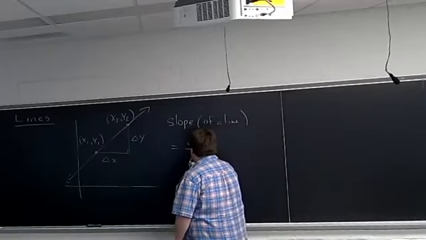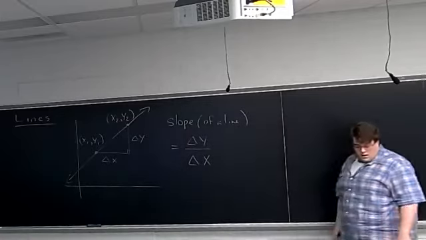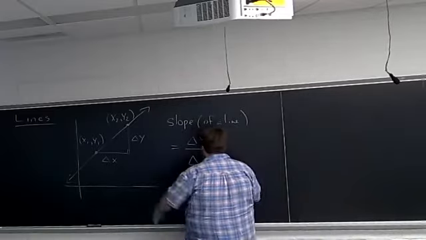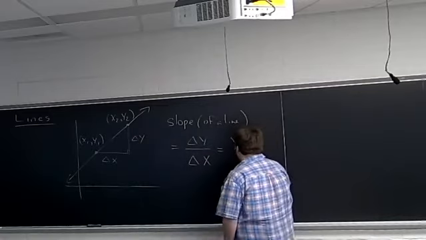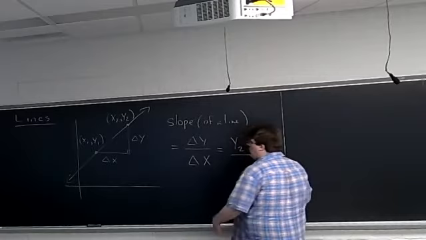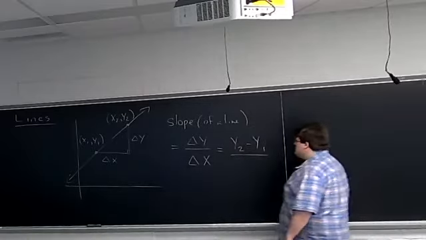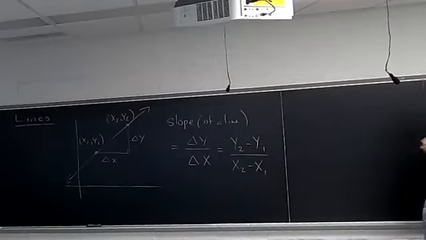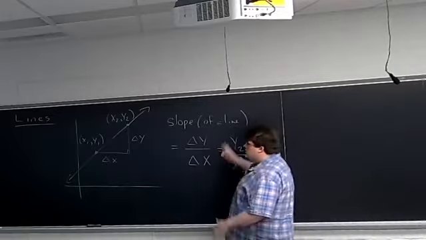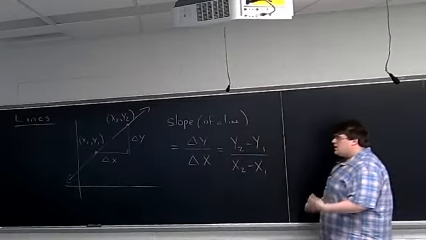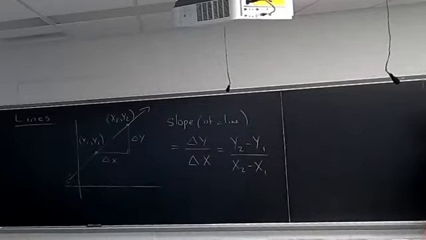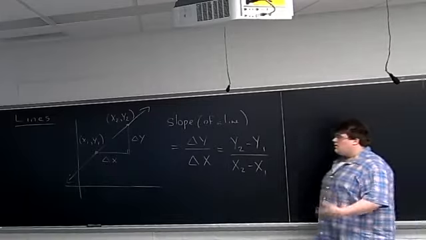So the change in the height, delta y, divided by the horizontal change, the change in x. And with these two points chosen, the change in y can be written in terms of those two points, one minus the other. So here I'll write y2 first. y2 minus y1 divided by the x change, x2 minus x1. And a large part of calculus involves the slope of lines. Now, they're not going to be in exactly this context where we take two points in order to find the slope. As we go on in the semester, we will see other ways to find slopes of relevant lines.